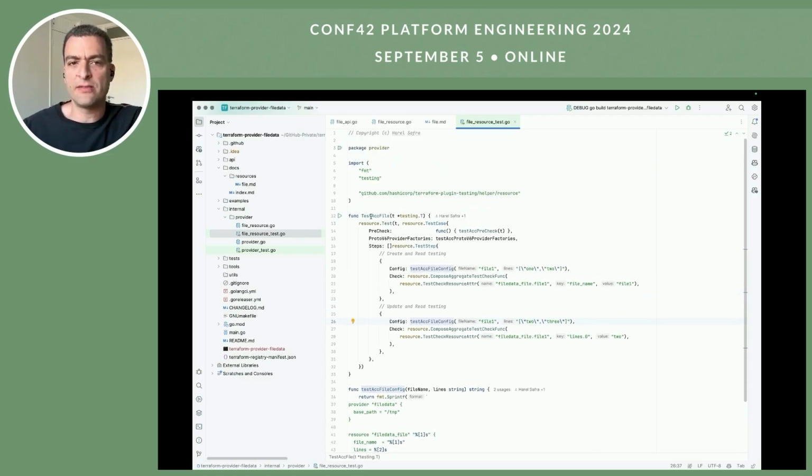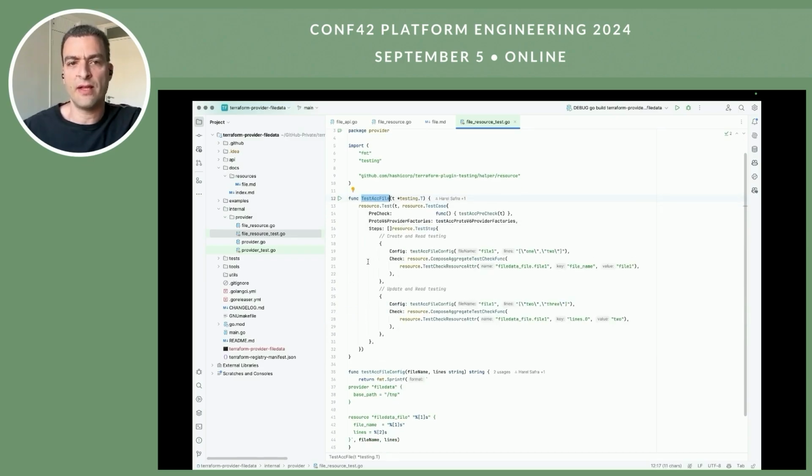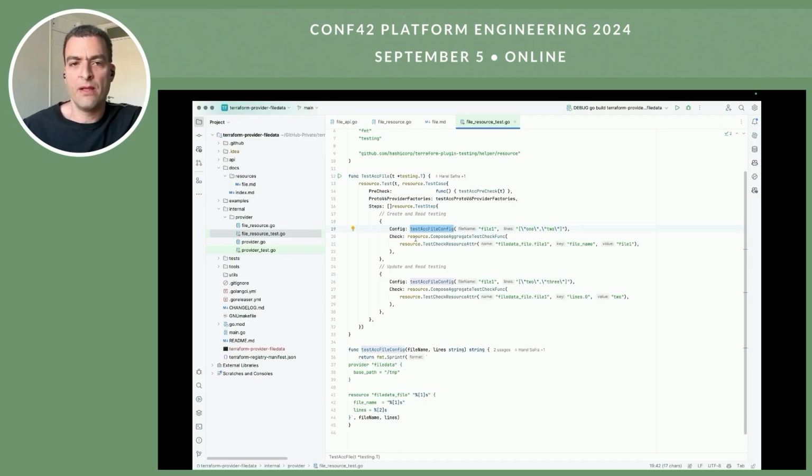And this has functions. Each function is a test that has a pre-check and steps for the test. And as I said, the state is checked implicitly. For example, in this case, it configs with a function that we'll see a bit later. And then it creates a file, like file1.